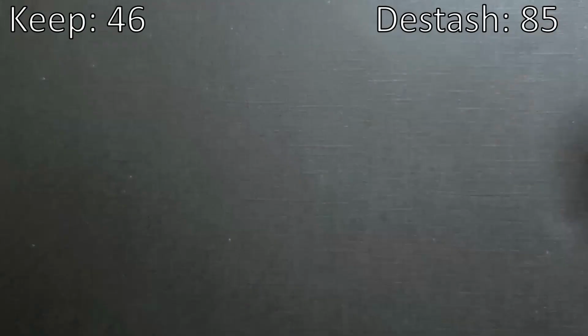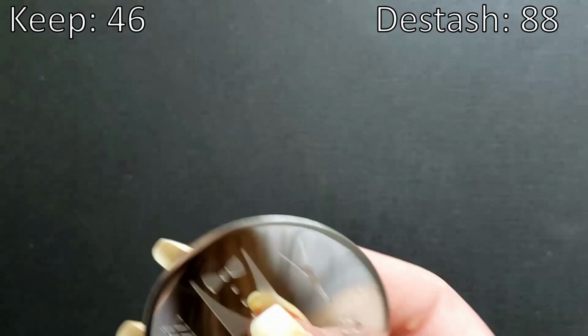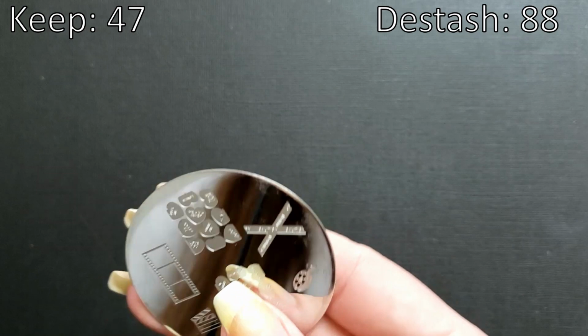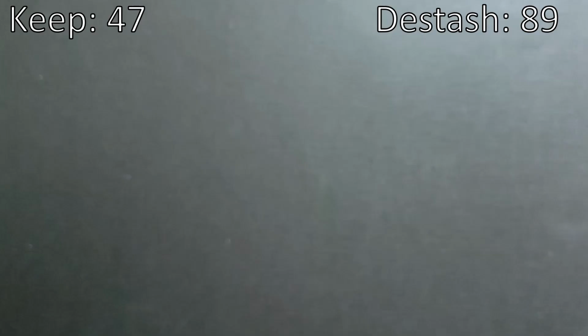This is not for me. No. I'm not obsessed with France, so no. This one I want for literally just the zipper. I want to do zipper nails. No. No.